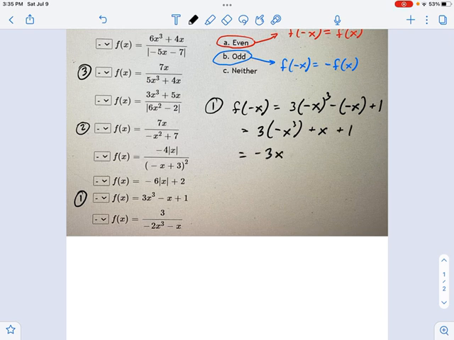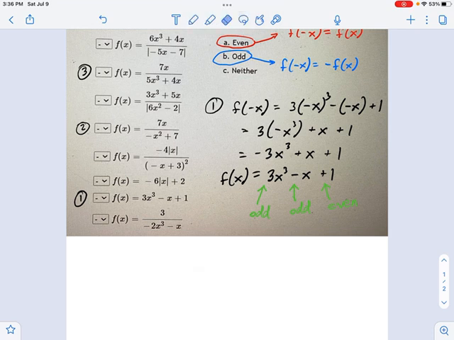And we keep working through it. Distribute those negatives on the left. I think that's the hardest job with this stuff, distributing negatives. We get this as the result. Well, compare it to what you started with. What we started with was f of x equals 3x³ minus x plus 1. And if you look at the signs now, what do we have here? That's odd, because the sign has changed from negative to positive. That's odd, because that sign has changed from negative to positive.